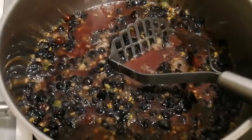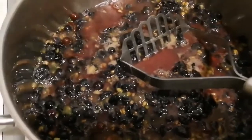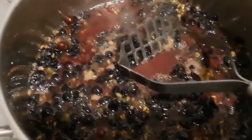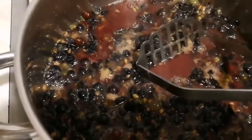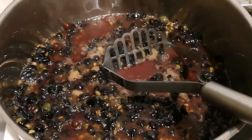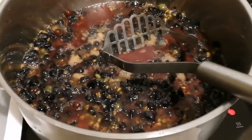Then if you want to make a wine, you have to introduce the yeast. You can use any yeast. You can use the finger yeast. You just put your hand inside it or walk into it if you like. Or use yeast from bread making. Or buy a special yeast from the wine making websites or retailers. That's the difference. Now I'm putting it on and it's boiling.